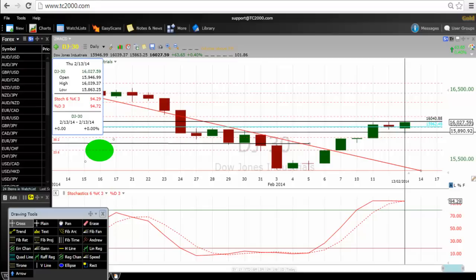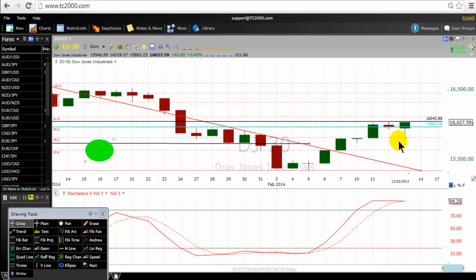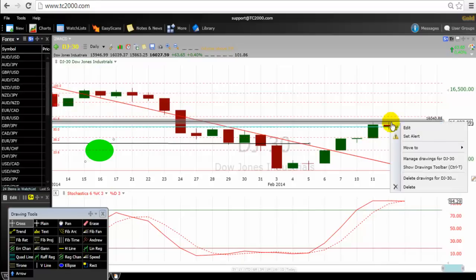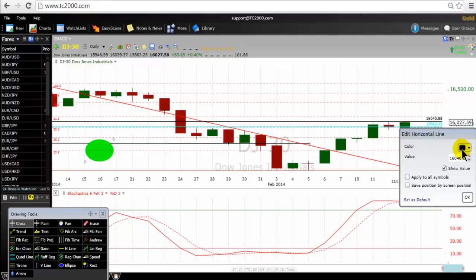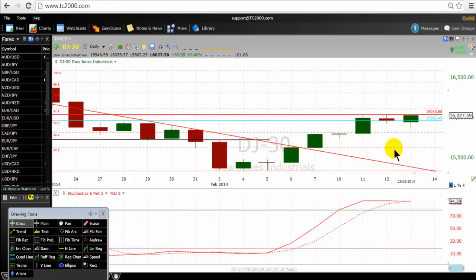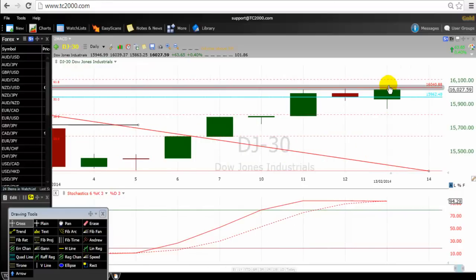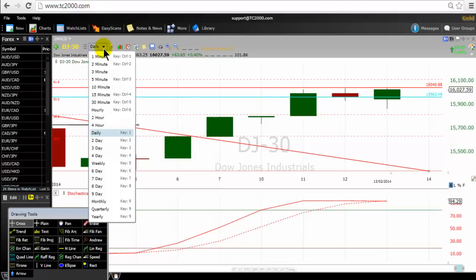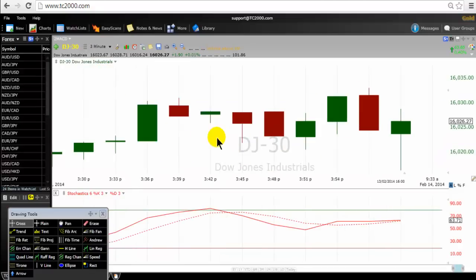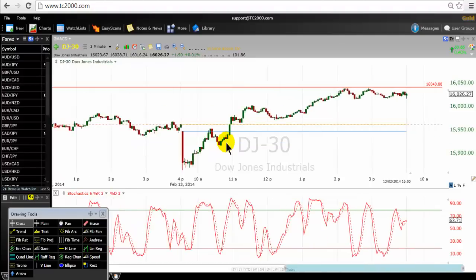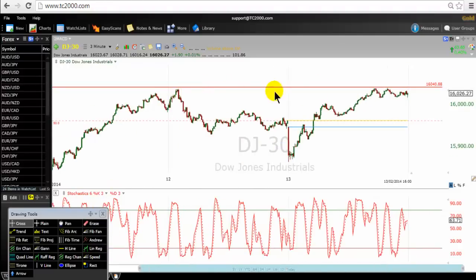The level we are talking about is at 16039. Traders who want to be bullish must look for an opportunity to buy above that level, the high of yesterday, which I'm going to color red here. So here we are, because the market is not yet open. If the market is open, I can go to the 3-minute chart, the 10-minute chart, the 50-minute chart, watching that level. Here it is.